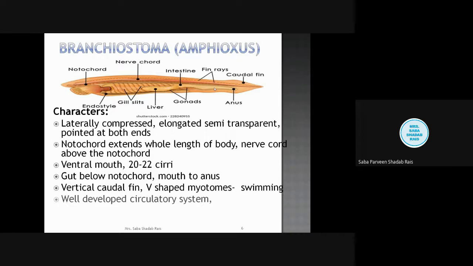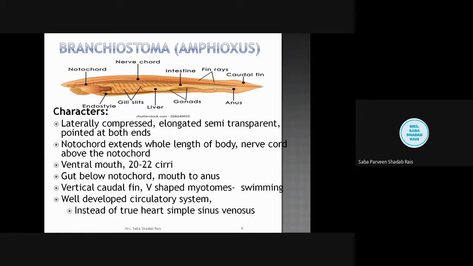When we talk about their circulatory system, a well developed circulatory system is there, but the animal does not possess a true heart. Instead of the heart they have a simple sinus venosus, and this sinus venosus is only acting as the heart region. So this is all about your second subphylum, the cephalochordata. As I told you, it does not have many classes, only one class is there in this particular subphylum. So just take a screenshot of it.